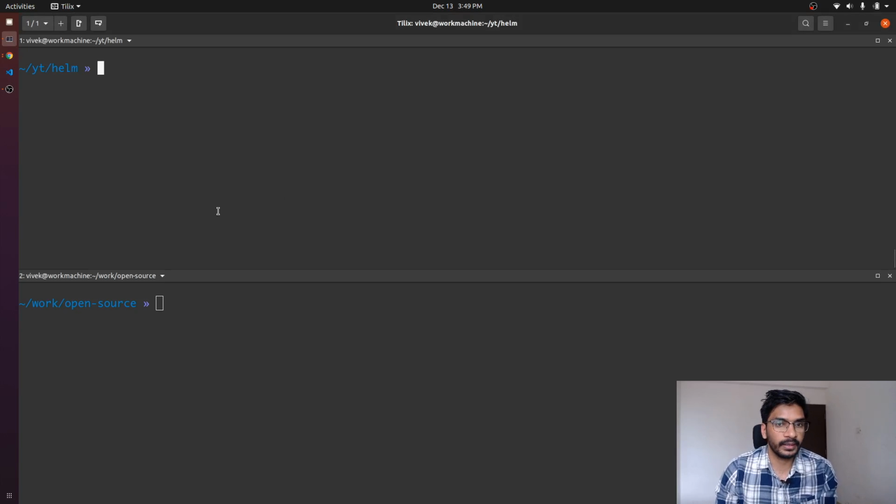So a very basic definition of Helm is that it is a package management tool for Kubernetes, or a package manager for Kubernetes, right? Now if we talk about what exactly a package manager is, let's say you have written an application, any kind of application. Either your application is going to be running on Kubernetes without talking to the API server, or the application is a Kubernetes native application that is going to talk to the Kubernetes API server to do some things.